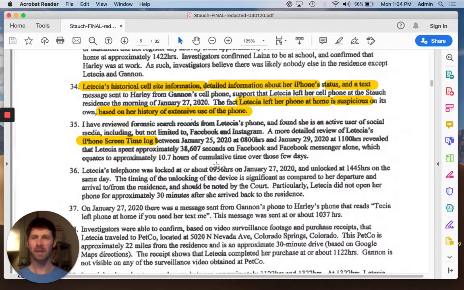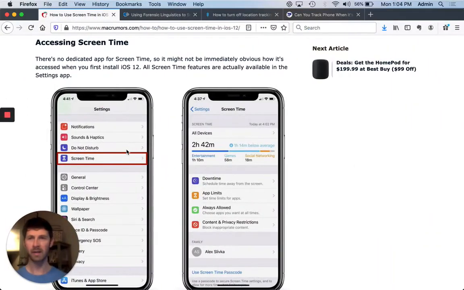So we're first going to talk about the iPhone screen time log. What we're talking about here is when you go to Facebook or other social media sites, there is this screen time. If you were to go on your iPhone, for example, and go to screen time, you could see these kinds of settings. It tells you how much time you spent using these different apps and social media platforms. It literally breaks it down. So for this example, it shows 2 hours and 42 minutes. Investigators can see all these different activity logs to see a pattern that emerges on your phone.